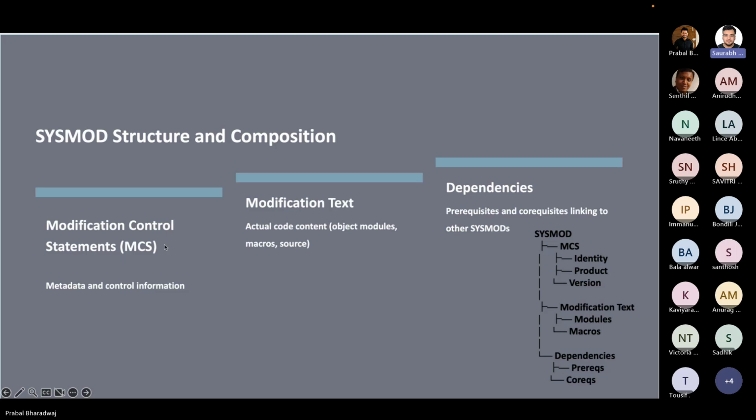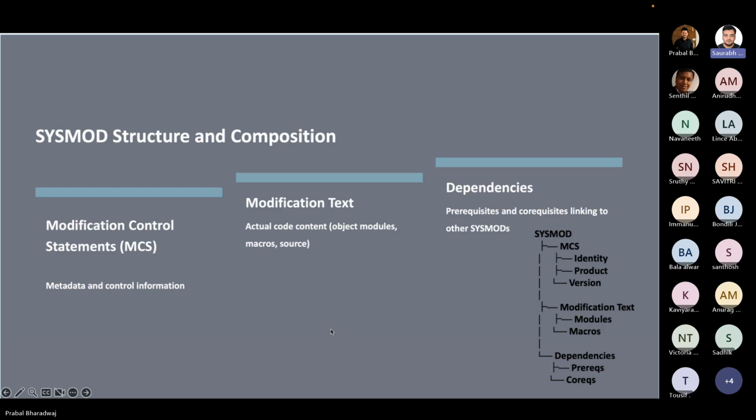So there is a problem now. My IMS is getting a abend. It's not starting up, and there is a problem in the load module. Maybe it got corrupted, we don't know. The system is not able to read it. So for that, we reach out to IBM. IBM delivers a PTF to us. That PTF is packaged as a sysmod. We understood all those things. So now we will break that one sysmod into the three parts and see how SMP will see that sysmod.